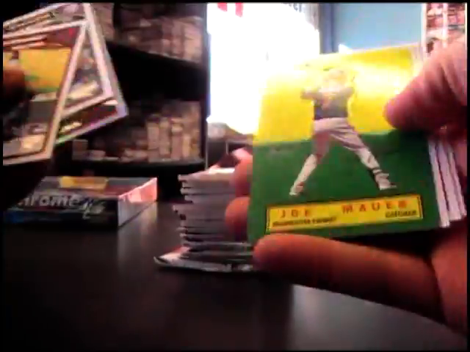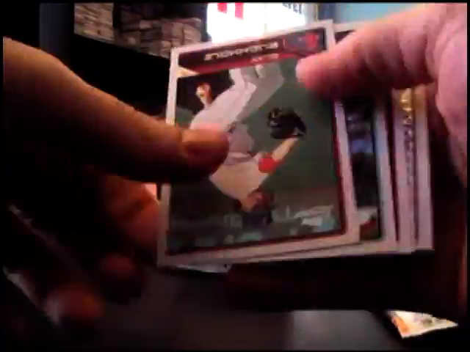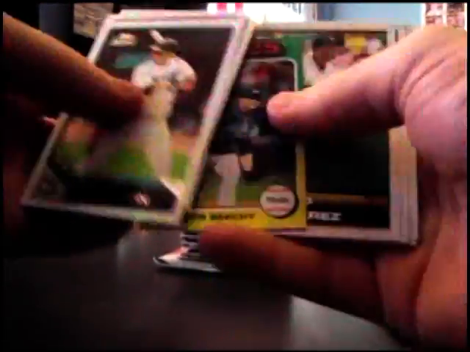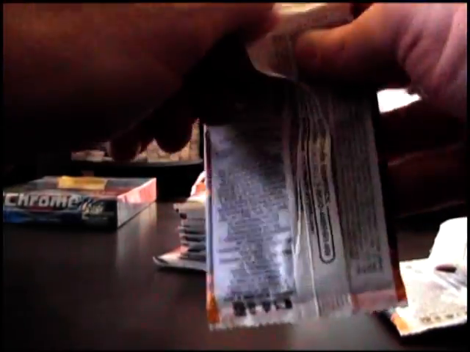Joe Morgan, mini. Dustin Pedroia, Joe Mauer. Albert Pujols. Sparkles, there's a Nishioka, rookie. Brandon Beachy, mini. Still looking for two others here, somewhere, at least.